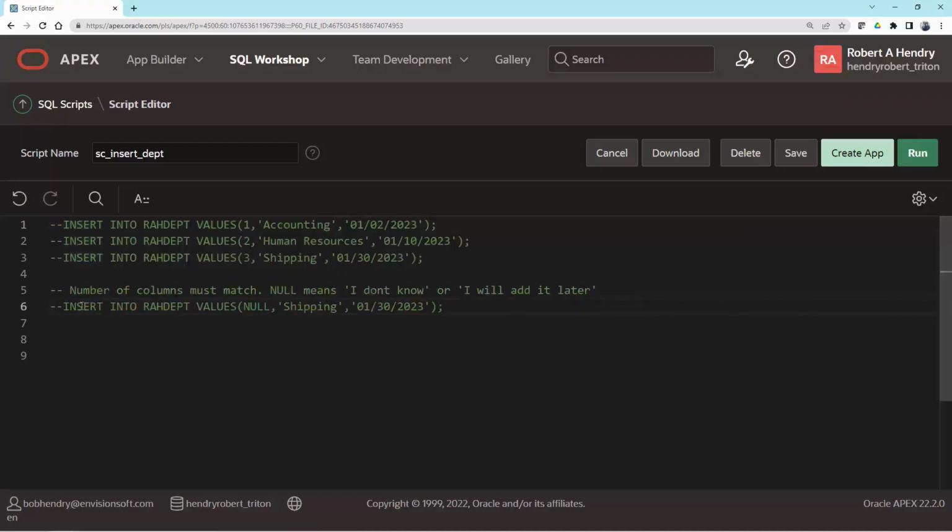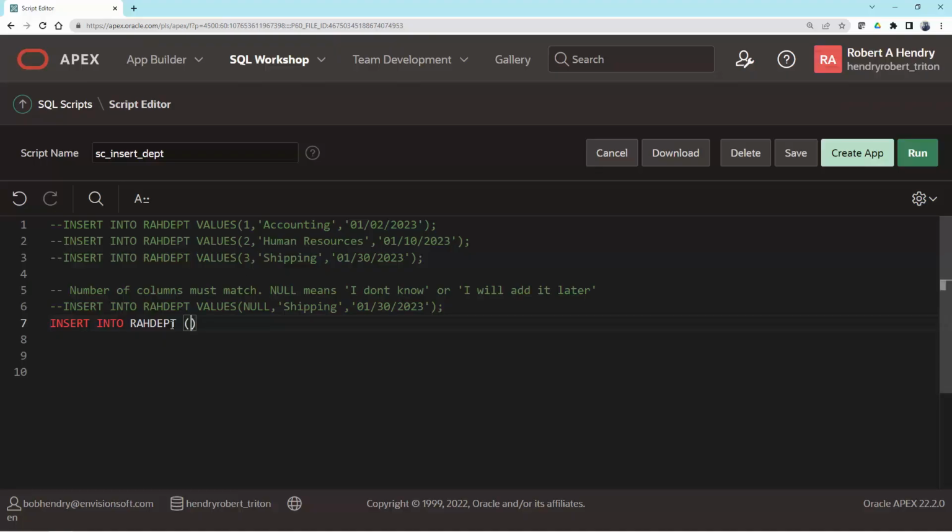If we wanted to, we can specify only the names of the columns that are going to contain values. If you notice in the syntax we use so far, we just say insert into the table values, and then the values that we're going to insert into the columns. So if there's 3 columns, we need to supply 3 values. But what if we don't want to insert into each one of the columns? Well, we can do that in the syntax I'm showing you now.